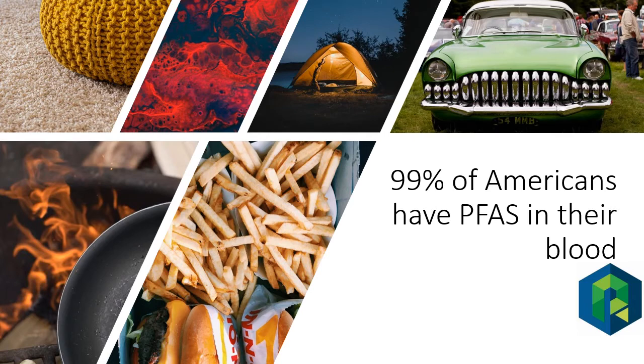Now, it turns out that around 99% of Americans have some level of PFAS in their blood. And this was tested because the manufacture of these PFAS compounds began shortly after the Korean War. And so the blood of soldiers that was taken before the global manufacture of these compounds did not contain levels of PFAS in their blood, but blood tested after did contain PFAS. And how did it get there is the big question.